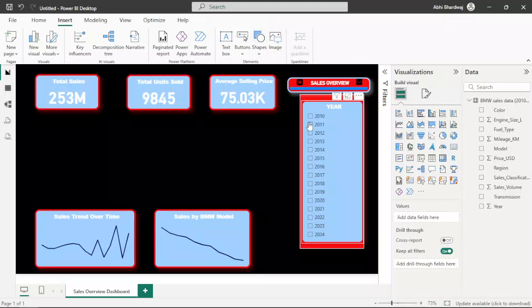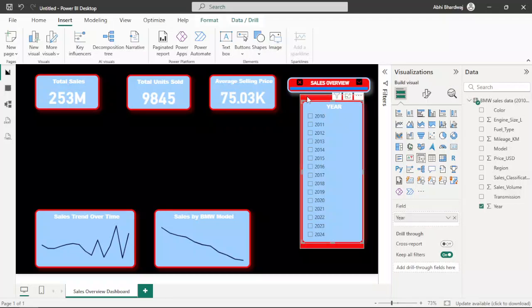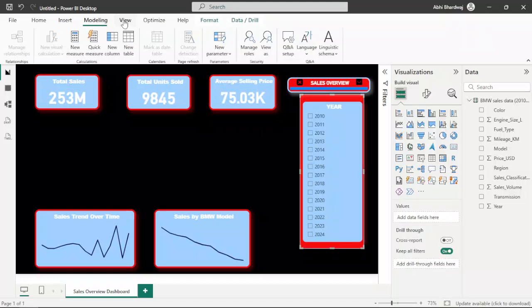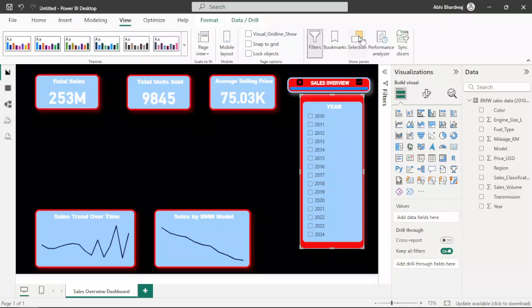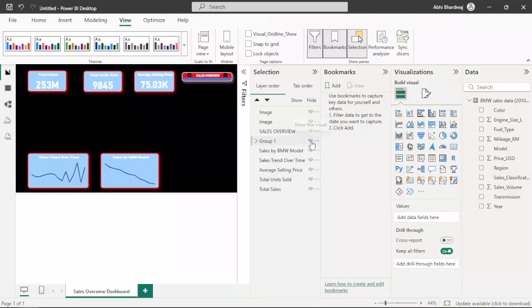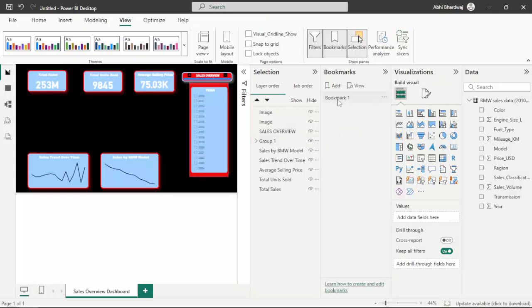Okay. So now let's click on this group. Click on modeling. Click on view. Yeah. Selection. Bookmark. Okay. So now let's hide this. Now add a bookmark. Hide.